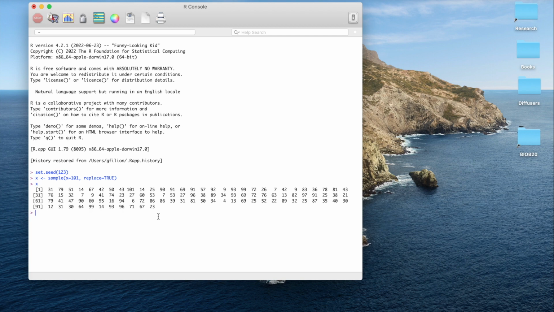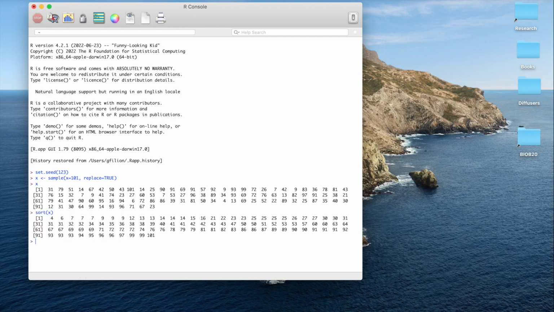At that point, one question we can ask is what grade does it take to be in the top 10%? The first thing we need to do is sort the grades from lowest to highest. This is exactly what the function sort will do. You can see that the lowest grade is 4, and the highest grade is a lucky student who got 1 bonus point above 100. The grade that makes the cutoff for being in the top 10% is such that 10% of the grades are higher and 90% of the grades are lower.